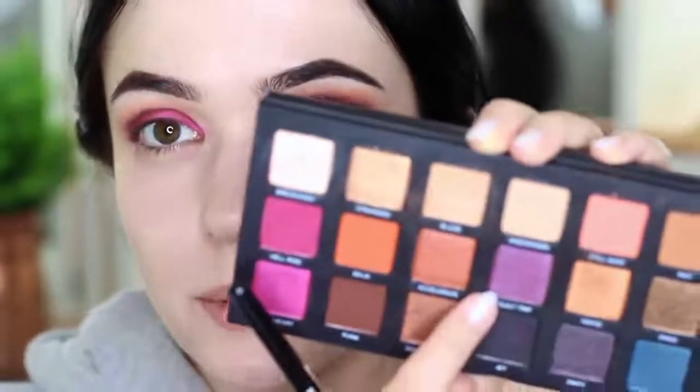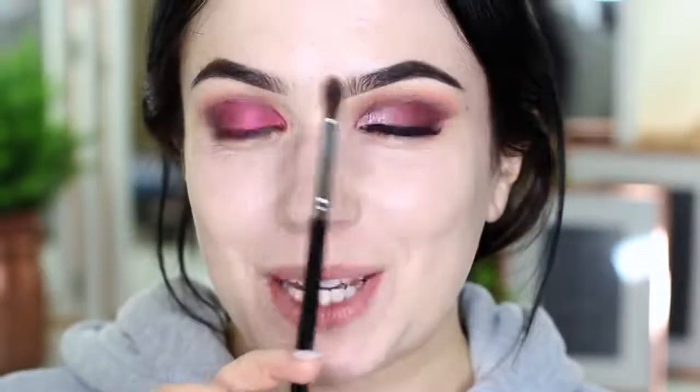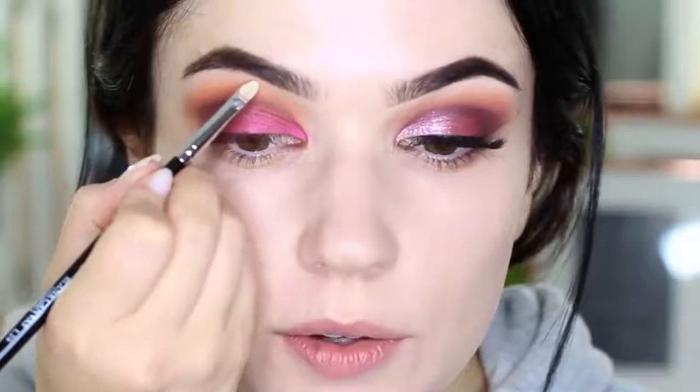Now I'm going to take a clean blending brush and soften out this crease. Then I'll go back in with that blending brush and apply a little bit more of that orange, lightly applying it around what we've already done. Apply a little bit of concealer on the back of your hand. Take a lip brush or something quite small — I'm going to use the L29. Put it around the brows. Take your pinky and tap it to remove the excess, then wipe it off your hand, take a clean finger, and tap it over the top to blend out that concealer.